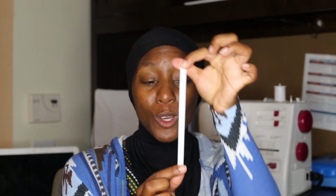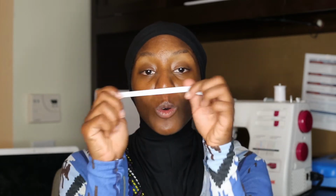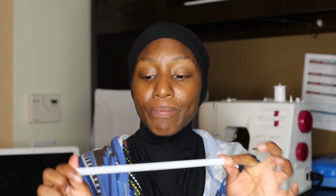So I'm going to use this exact one that you see here to make the ruffle effect that I did on both my ruffle skirt and my scrunch skirt tutorial. And I'm going to show you how to sew this onto fabric that's already stretchy. You see this one, it stretches really good. This is the best elastic, and I wish that I knew what brands were really good, but I really don't keep track. I just go buy the elastic, and if it sucks, I throw it in the trash, and if it's good, then I keep it, and I really never look at the packaging. So like I said, stick to the more expensive one when you're looking for elastic if everything else is the same.